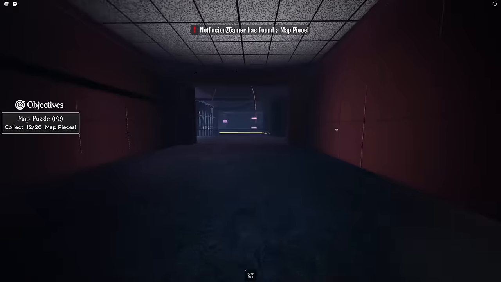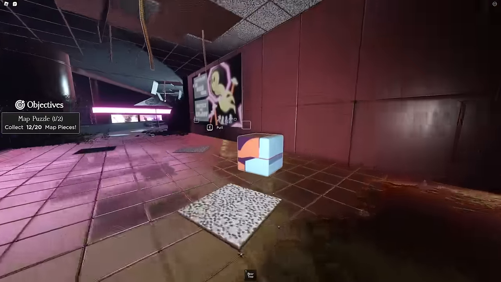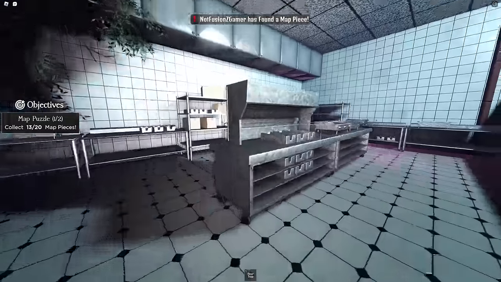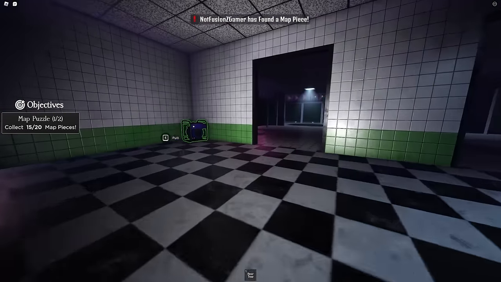Who's the new animatronic, by the way? Because every night introduces a new animatronic, but I've only seen Chica. Oh, no. Don't tell me. Oh, my gosh. They sound so close. Okay, they're all up here, though. All these map pieces. They're behind me, I think. Now, they have to be first floor, dude. There's no way they're not.